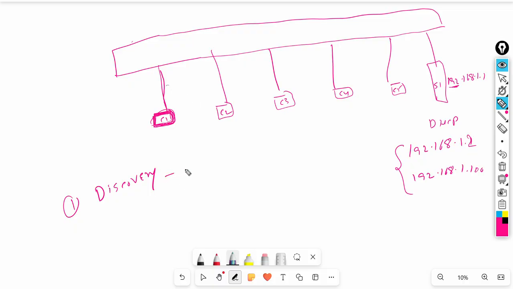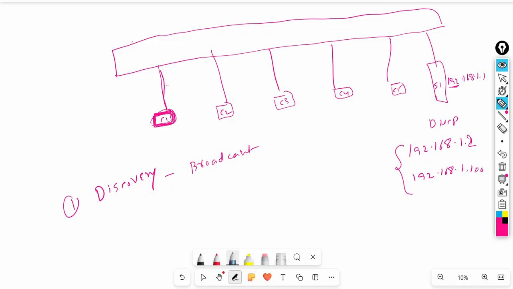This DHCP discovery message is a broadcast message. Broadcast message means this PC is asking everyone in the network who the DHCP server is.